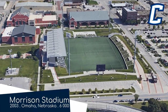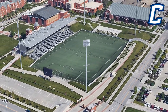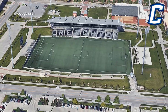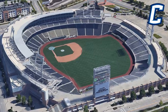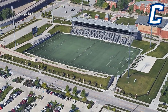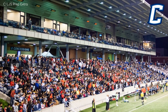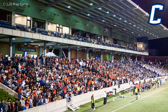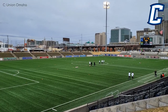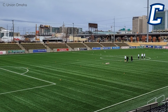Morrison Stadium, Creighton Blue Jays. I never understood the obsession with Blue Jays — I prefer the red ones, or maybe a dark grey. Omaha might be small, but it has some great stadiums, including the biggest minor league baseball stadium and what might be the most impressive college soccer stadium. It features a stunning exterior made from brick, stone, and more, plus a sizeable roof canopy with chair-back seats underneath. On the other side, there's grass terracing, which is like an upgraded grass berm. But unlike that grass, the field isn't real — though that is quite common in college soccer.